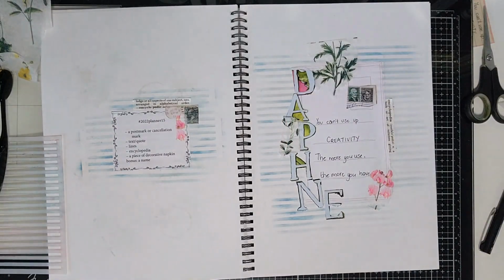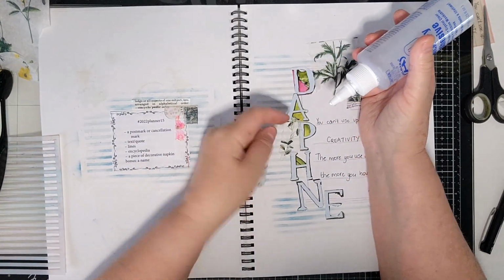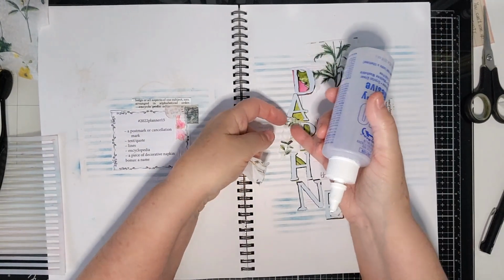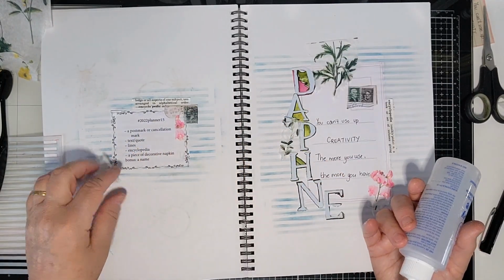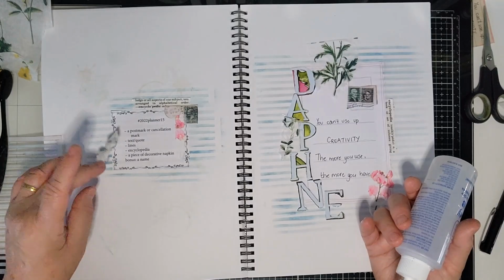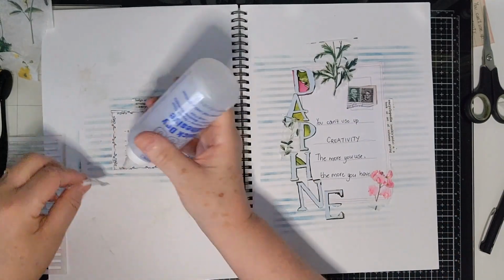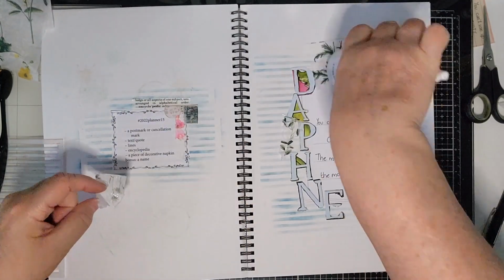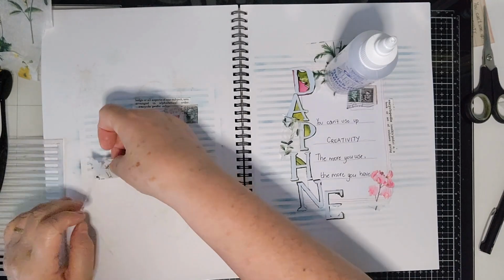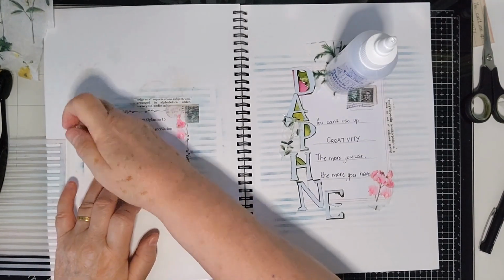Trouble is my glue is running everywhere. I'll wipe it a bit, sorry. My plastic rubbish bin that I have down here, plastic bag that I keep. I think I've had this same plastic rubbish bin for a year now, possibly longer, because I just empty the paper and things into the recycling bin and then reuse the plastic bag.